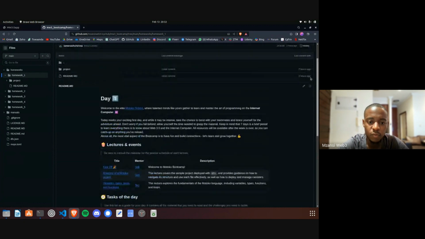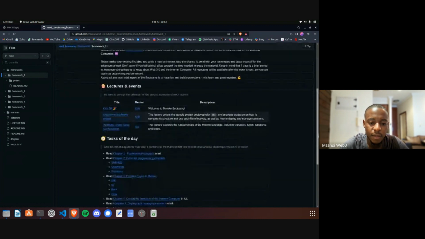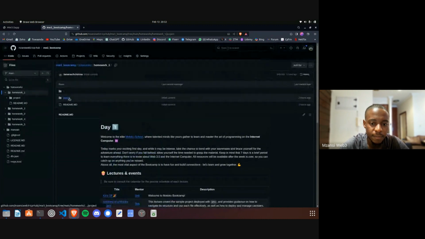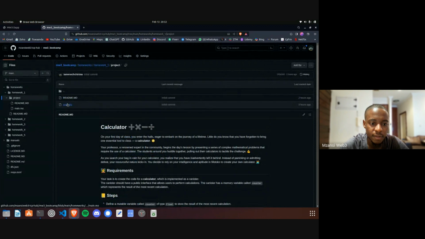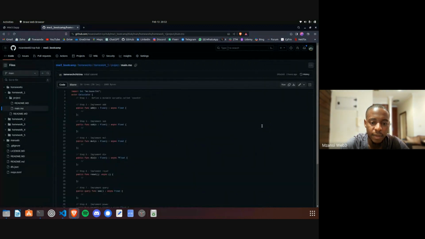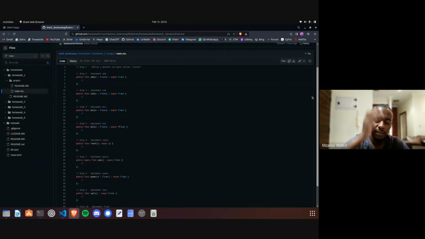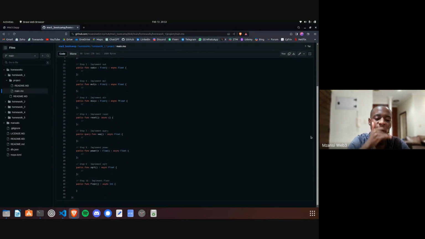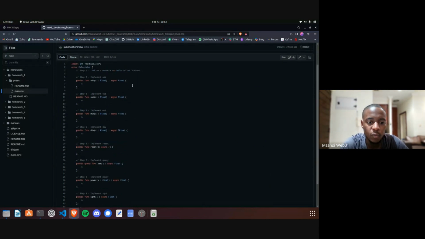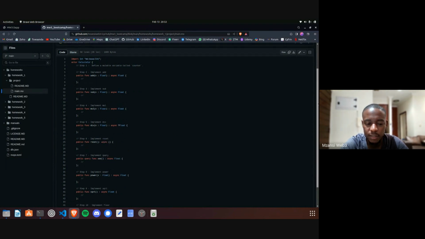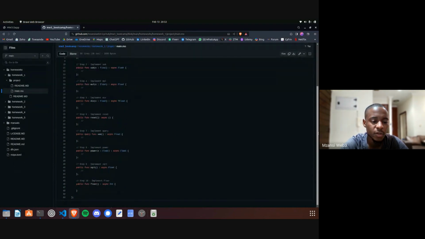For this one, it will be a calculator that you will be developing. We have the structure for what you will be creating, so you basically need to complete these functions and make them work as they should.